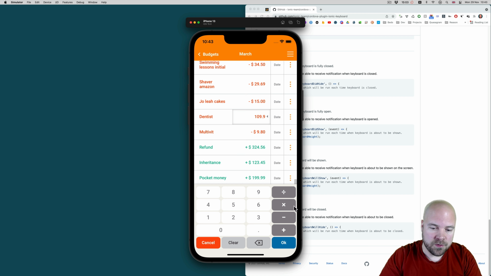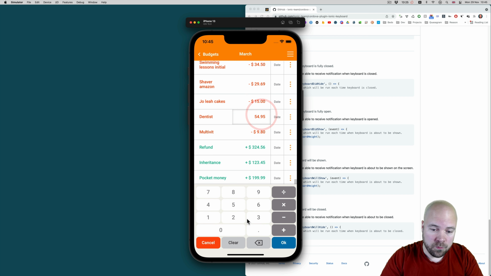So on Fudget 1, when we tap on this field, we do just see the standard virtual keyboard, but a lot of users complained about this and said that they would prefer to see a proper numeric keyboard, which is why I've added this keyboard here. And I thought I might as well add some calculator buttons as well, so that the user can do quick calculations within the field as well. And so this keypad calculator widget was one of the most complex features in the app and took many weeks to get it working correctly. But in terms of the actual components within this component, it's pretty simple. It's just a bunch of QButton components arranged by using Quasar's grid system using rows and columns.